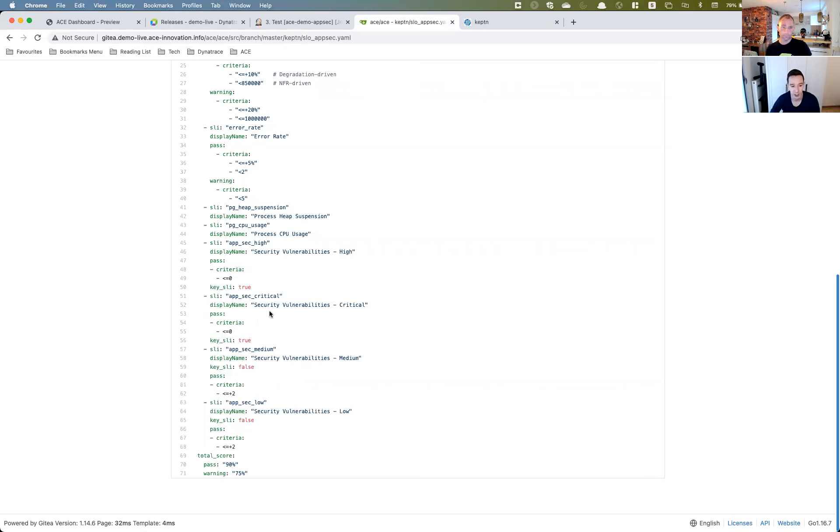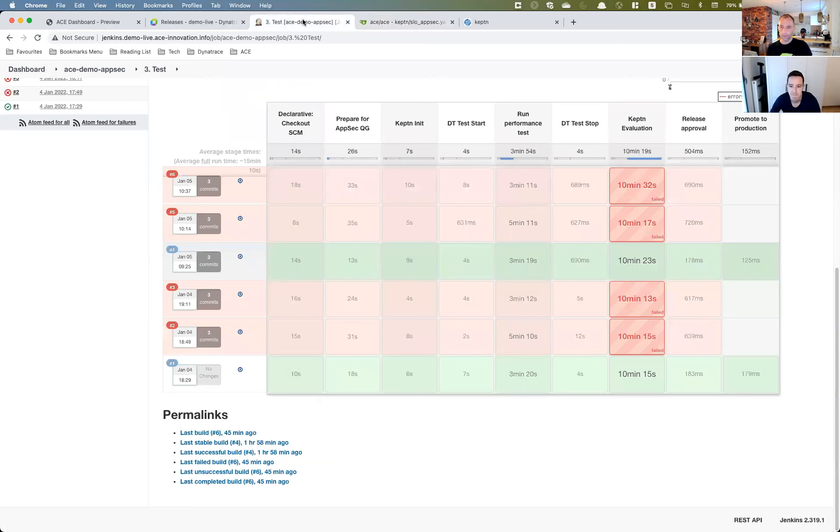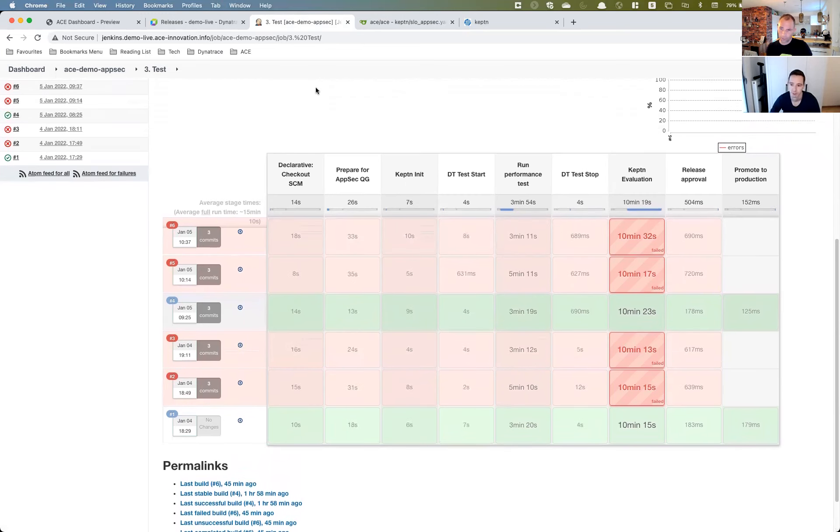Using the Dynatrace data that gets detected, I can stop new vulnerabilities in their tracks before they get to impact my actual users. Just to recap — here in Jenkins, that means you can integrate this with pretty much any tool: whether Jenkins, GitLab, Harness, Azure DevOps — it doesn't really matter. Jenkins in this case is deploying the app, running the performance tests, and then making a call to Keptn. Keptn is our open source initiative implementing the core declarative orchestration engine that we also provide as part of the Dynatrace cloud automation solution — you can run Keptn yourself, or get it as part of Dynatrace cloud automation.